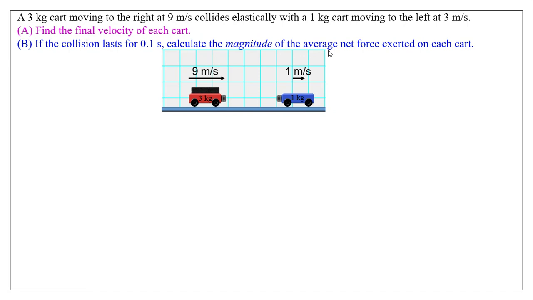Okay, let's go do part A. Part A is a little longer. So to do part A, I'm just going to identify M1 being the red one, M2 being the blue one. And then I'm just going to make this statement. M1 is 3 times M2. M1 is 3 kilograms. M2 is only 1 kilogram. So M1 is just 3 times as massive because 3 times 1 is 3. All right. So keep that in mind as I do my work here.